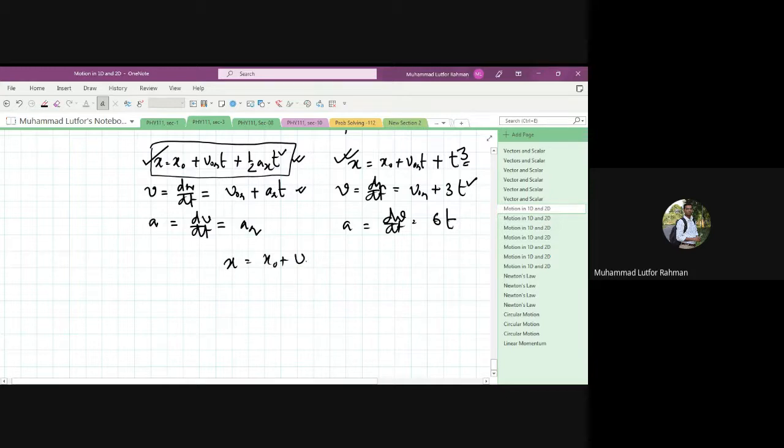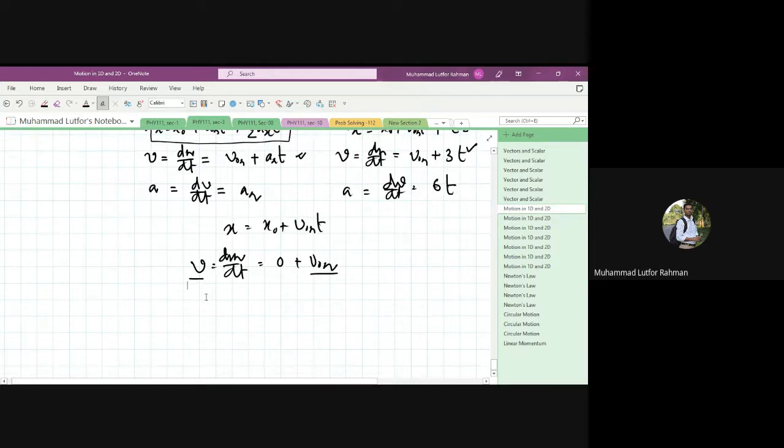Right. So the particle will move at only constant velocity if the equation format is like this one. Because if you take dx over dt, which we define as the velocity, x naught would be 0. It would be only v naught x. That means whatever the initial velocity was, it stays the same, independent of time. In that case, we can say the particle will move at a constant velocity.